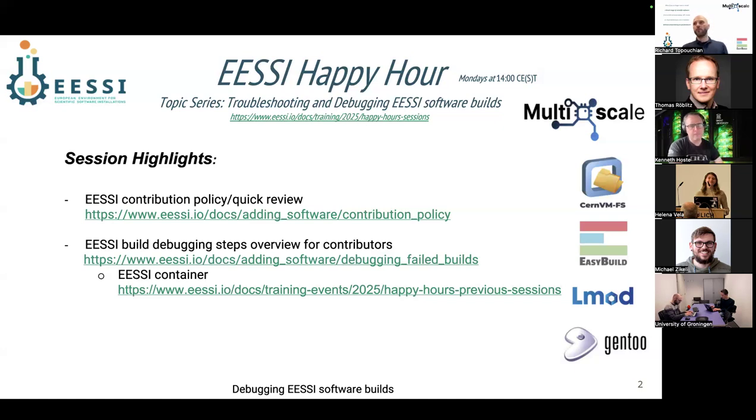For today, we will be looking deeper into debugging steps for contributors. So usually you make a pull request, as we saw last time, to add a software package on top of EESSI. And for that, we then initiate builds. When things go smoothly, basically the package will be built and it will be added to the EESSI stack.